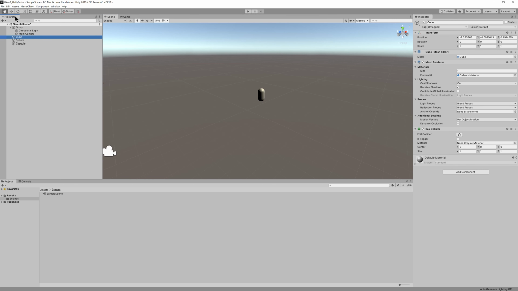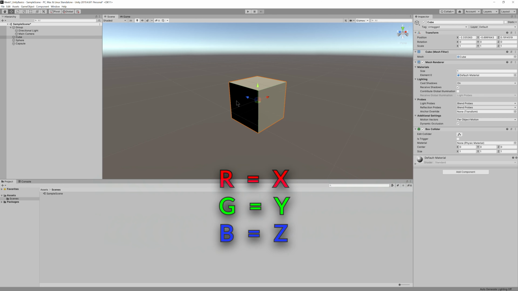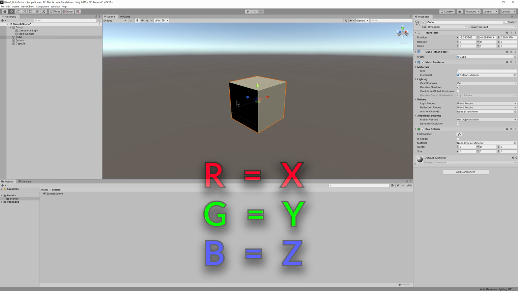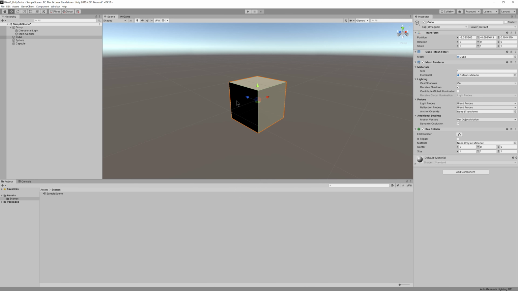When we switch transformation types, the gizmo is going to change to help us manipulate that object. For instance, if we select one of the objects, say the cube, and we press the Move tool, we'll be given a gizmo with 3 arrows. RGB meaning XYZ. That is, red is the x-axis, green is the y-axis, and blue is the z-axis.